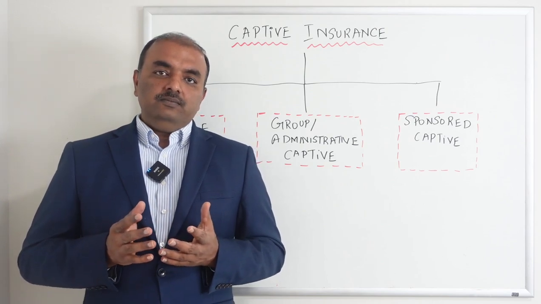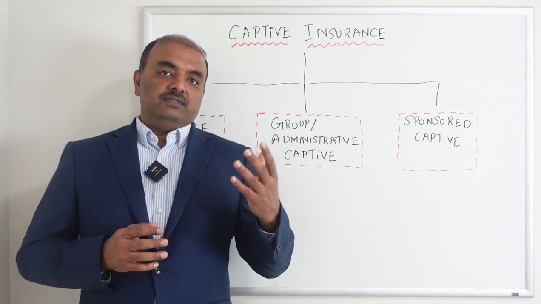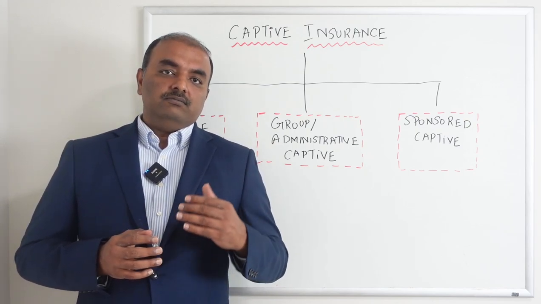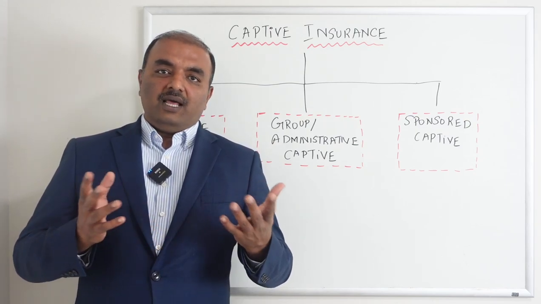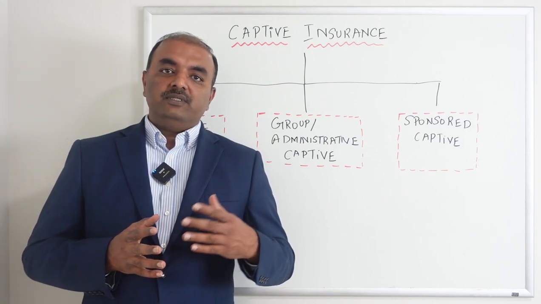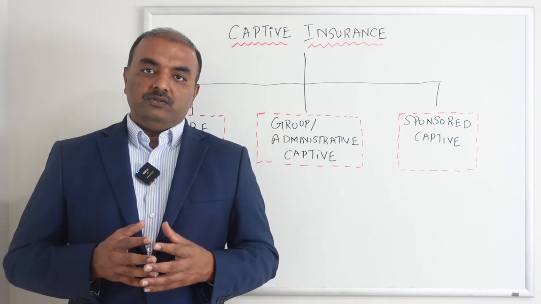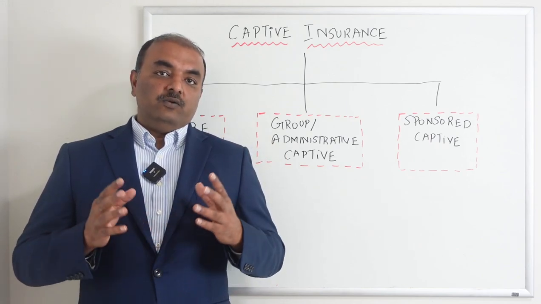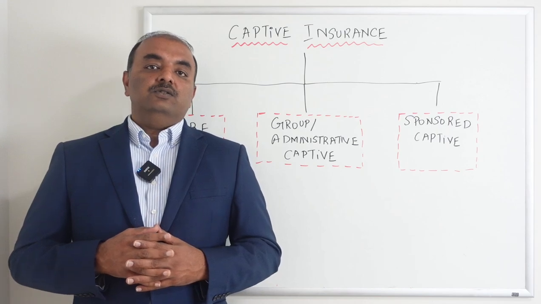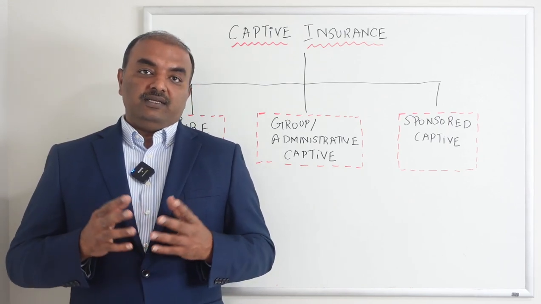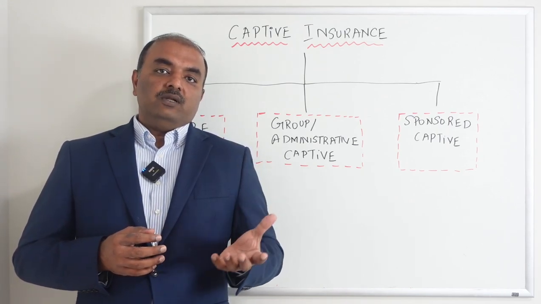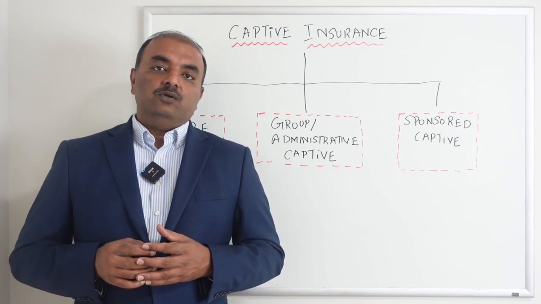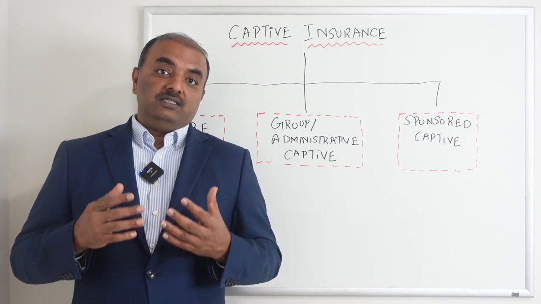Now, most of you will have a basic question, right? What is the benefit? In the case of standard insurance companies, once you pay the premium, even though you are recouping some of that in terms of claims or anything else, the premium is premium, it's not going to be refunded to you, right? Whereas in the case of captive insurance, say you have a very good risk management strategy and you are very confident that you are not going to have major losses. Whatever premium you are putting there, if you are not going to use it in claims, then that is going to be a profit to you, right? At the end of the day, it's your company.